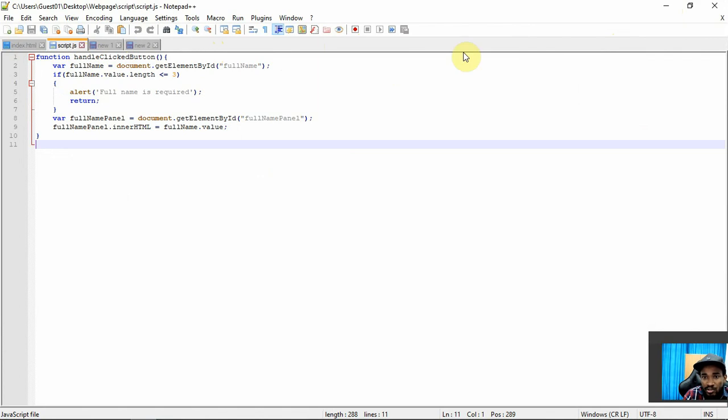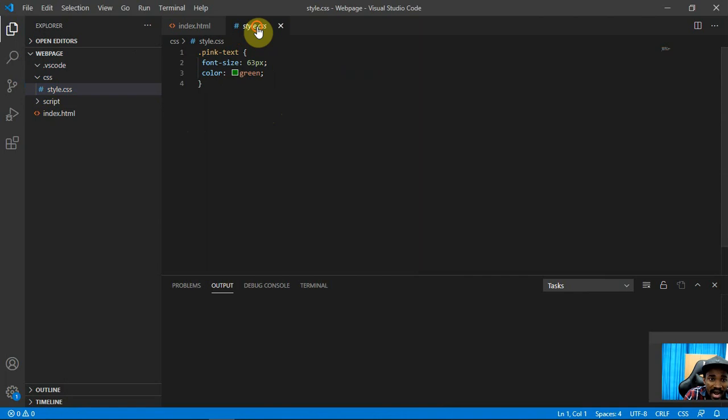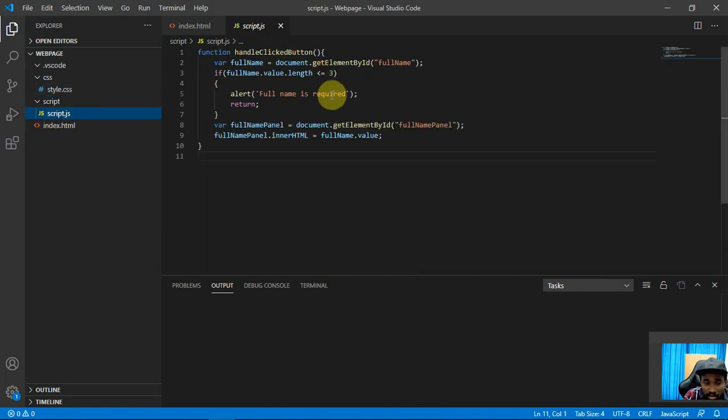Let's say you have thousands of files in here, it's going to be a challenge to know where you are and what you want to do. But with Visual Studio Code it is much easier for you to know where you are, and it tells you, okay, you're on style.css and you're on script.js. But just know that this is where you're going to be doing most of your development.